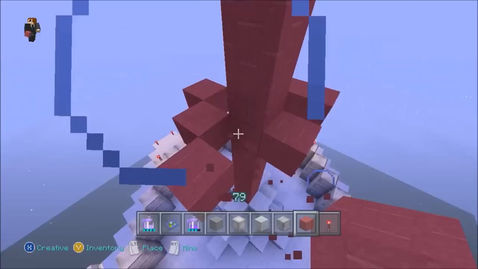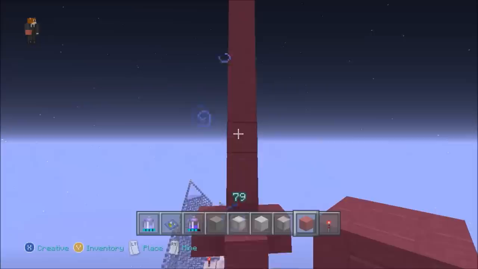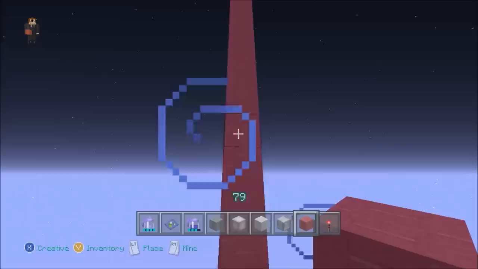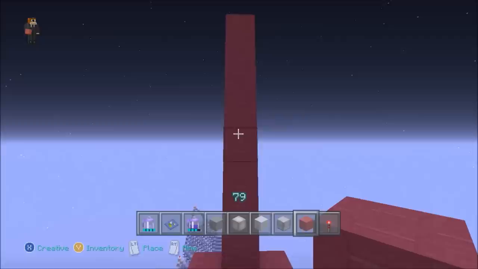And then we're going to go up 5 again. So 2, 3, 4, 5. Oh, 1, 2, 3, 4, 5. And then just another ring. And 1, 2, 3, 4, 5, and a ring again. See the pattern here? 1, 2, 3, 4, 5, 6. Did I do that right? Yes.